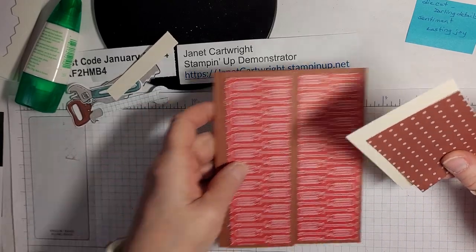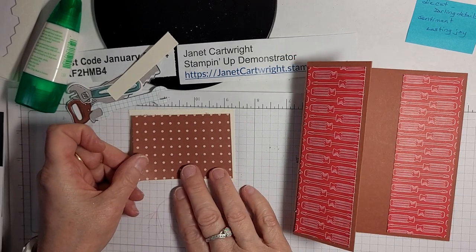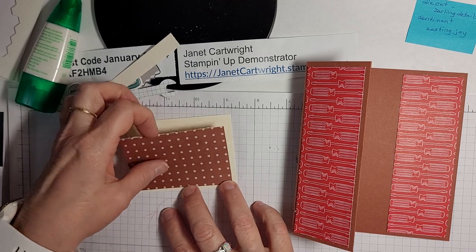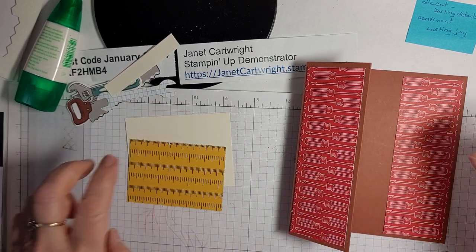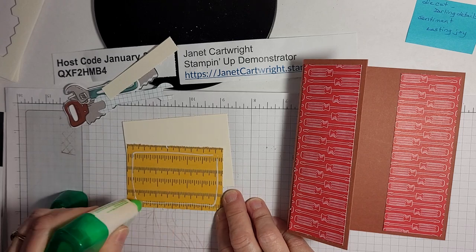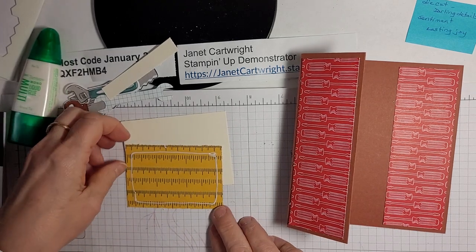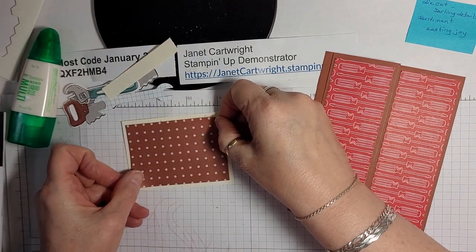And then what I have here is some Very Vanilla and the cork board. So I think I'm going to put the cork board onto a little bit of paper there. I'm going to, oh, there's our rulers. So I'm going to put this onto the Very Vanilla. There we go.